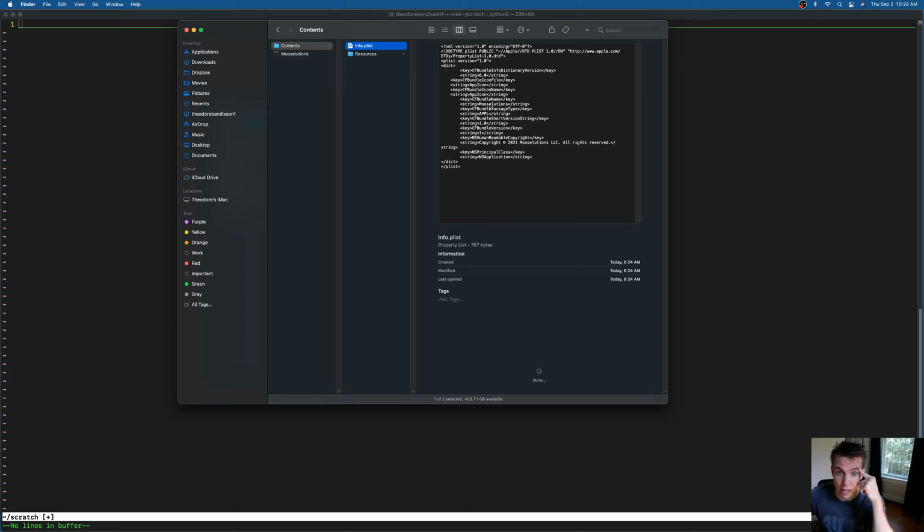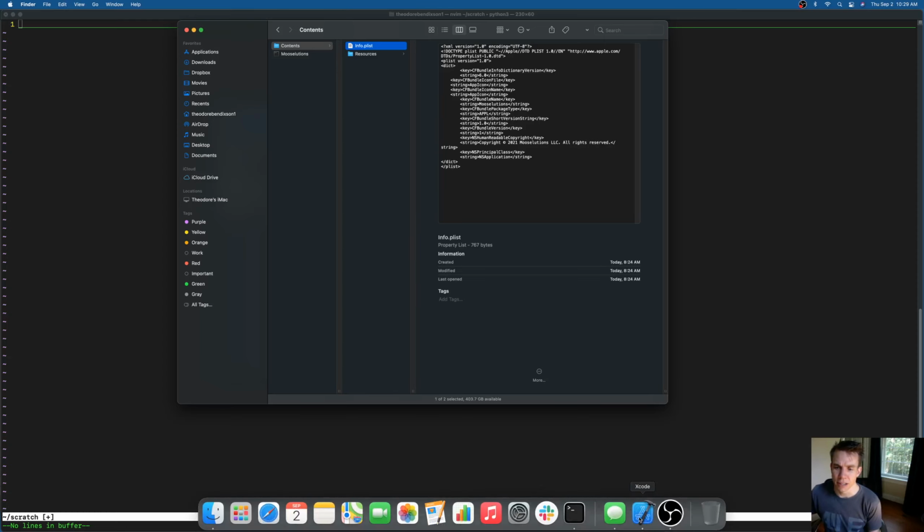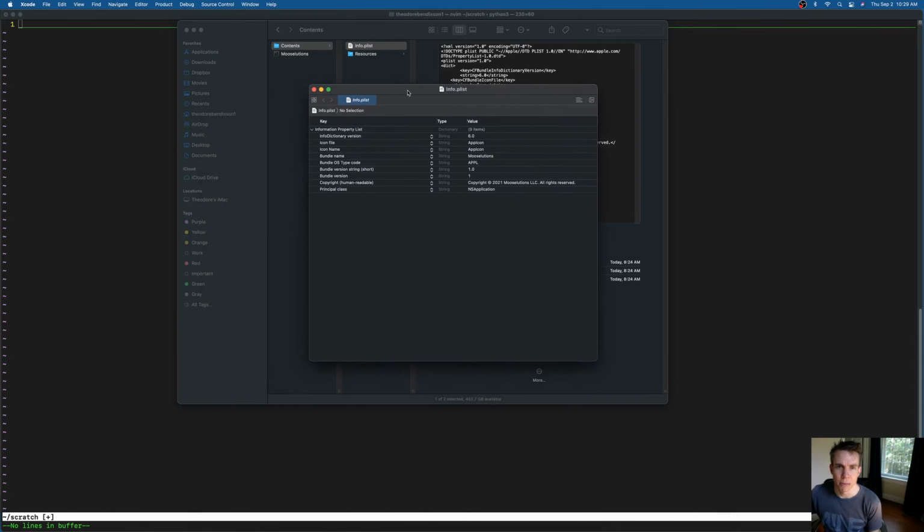You see that there are all these keys here. It's got the name of the application, and all this stuff. Basically, we're going to set it up so that we can build the application and copy this Info.plist into the application. You kind of need that in order for the operating system, macOS, to recognize that it is your thing. Oh, hey, we did open it.